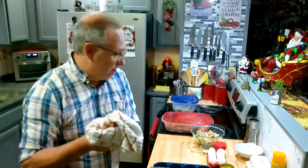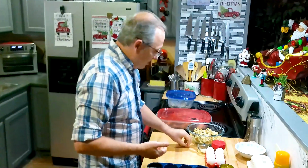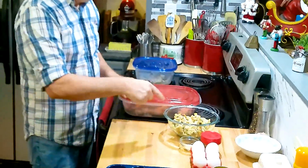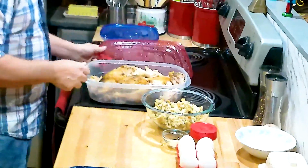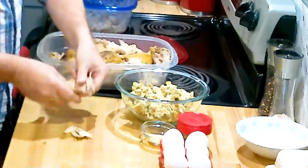Now you could do this with turkey. You could do it with leftover ham. You can do it with chicken, sausage. I sometimes like to do a sausage, but I've already got sausage in my stuffing, so we're not going to do that today. We're just going to try to use up about a cup of this leftover chicken.